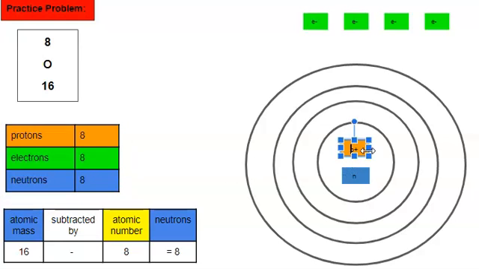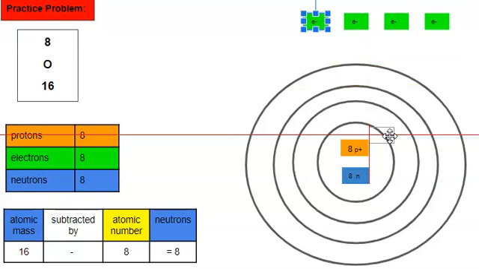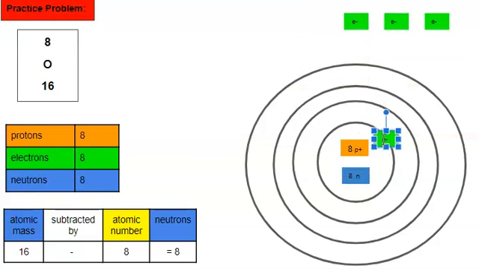And when we fill out our atom, we know that there are 8 protons in the nucleus. We know that there are 8 neutrons in the nucleus. And then we can drag down one of these electrons. And our first orbital, remember, it fills at 2 electrons. 8 minus 2 gives us 6. And the next orbital can hold up to 8. So all 6 of my electrons will fit here. Okay. Check your work. Moving on.